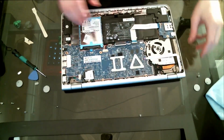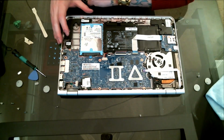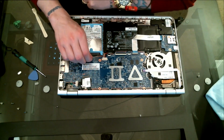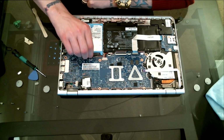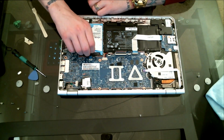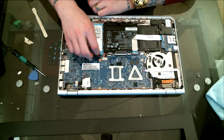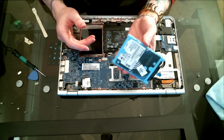So here we got it, the drive. It looks like it's just being held in by this simple ribbon cable right here. So we're just going to flip that up and pull it out. And that's it. I'm thinking I can just pull it out now. Yep. So that's it. That's the crappy hard drive in this.